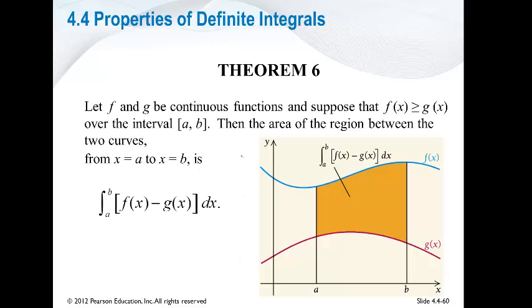Okay, another property of the definite integral, and this is under theorem 6. What if we would like to find not the area below some function, like below f of x, but the area between two functions? The assumption is that one function needs to be greater than or equal to the other. In this case, you see that the blue graph of f of x is above the red graph of g of x, which means that f of x is greater than or equal to g of x over this interval, because we don't know what happens at the left part or the right part. We just know that within this interval AB, f of x is greater than or equal to g of x, because the graph of f of x is above the graph of g of x.